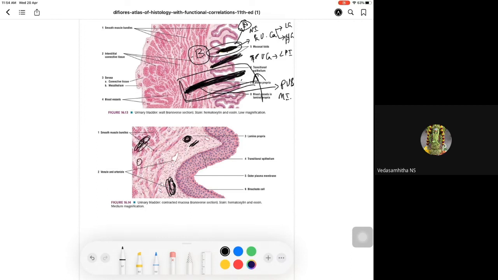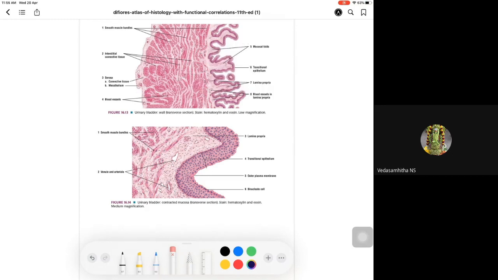And remember, I told you there is one IHC stain that will help to differentiate this muscle bundle in the lamina propria from this muscle bundle in the detrusor muscle. Smoothelin will help you to differentiate. Please consider radiology is part of gross pathology. Then only, for example, you have a bladder, go and see the radiology, muscle invasion there. Then you concentrate more on the area where there is muscle invasion.